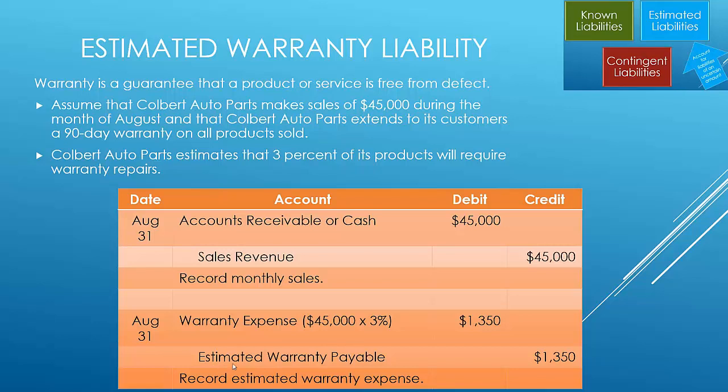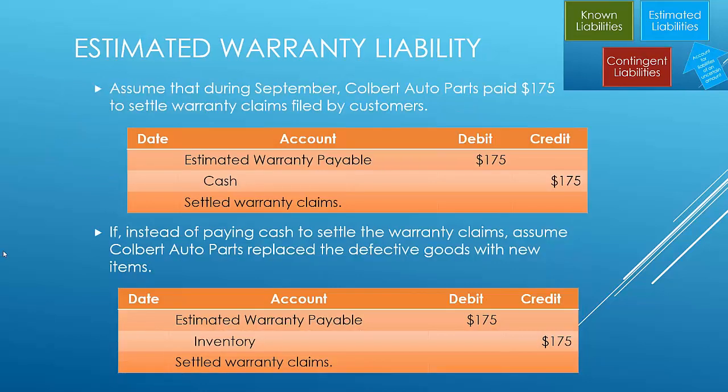Okay, so then I have an estimated warranty payable right over here that's going to stay. And this way, if you'll notice, what's happening is that I've got sales revenue over here and I've got a warranty expense that's going to be matched up with that revenue. So I made all of this revenue, but I also am likely to incur this $1,350 in expenses as a result of making that revenue. And remember, we match up all of the expenses that are required to make that sale, and in this case, warranty expense would be one of those expenses. And then we tuck the rest away into a payable account until at which time the repair needs to happen, which is what we're going to talk about now.